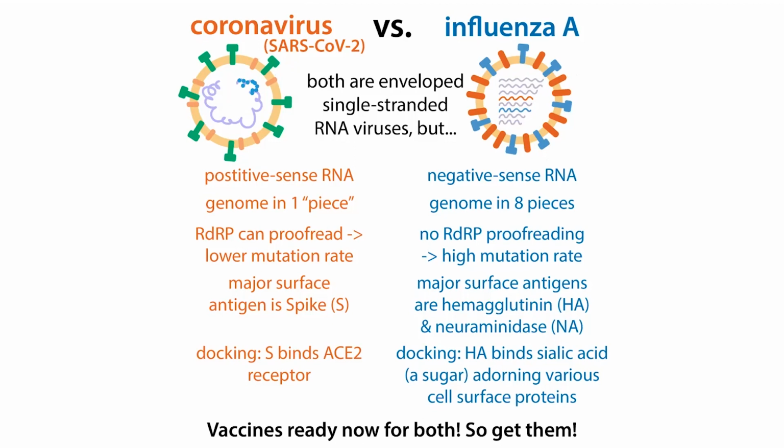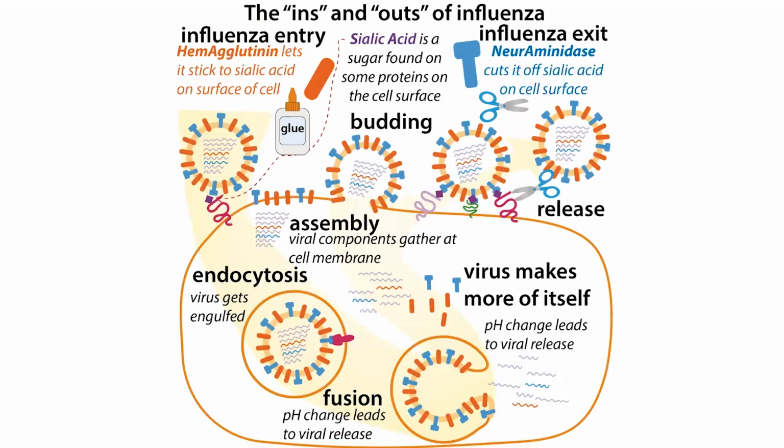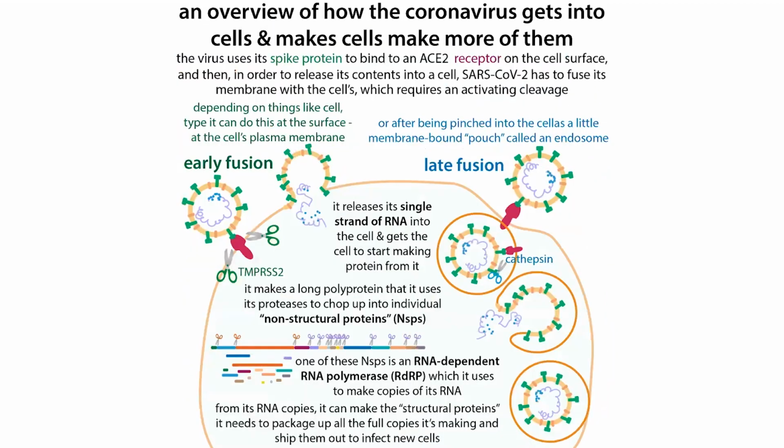In both of these cases, you need a way to actually fuse with the membrane. So we talked about how with influenza, it kind of gets endocytosed. So it gets trapped in this intracellular bubble. In this bubble, the pH is going to drop, it's going to get really acidic. This causes a shape change in that HA protein that causes it to fuse with this endosomal membrane and allow the virus to release.